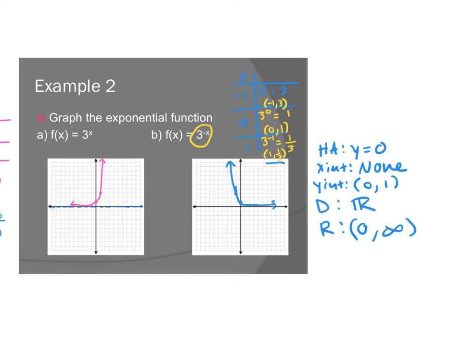I'm trying to think of an example where we might. As an example, if we had 3 raised to the power of x minus 3, this would shift our graph down 3, so then we would have an x-intercept. We would take this graph and shift it down 3 points, so then it would go up there, and we would cross the x-axis. But then our horizontal asymptote would be at -3. So we could have an example where we have an x-intercept.